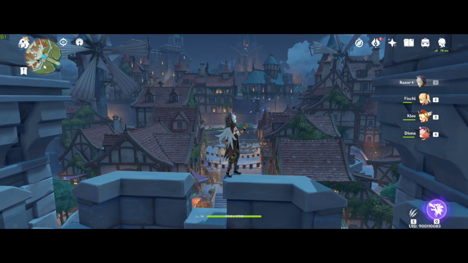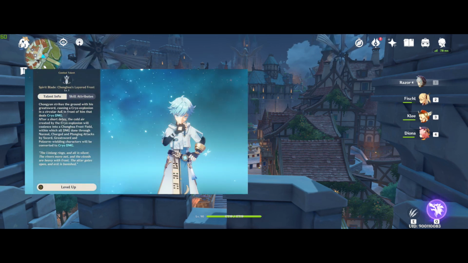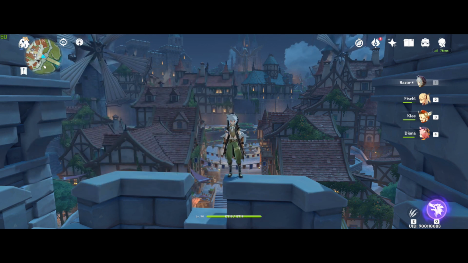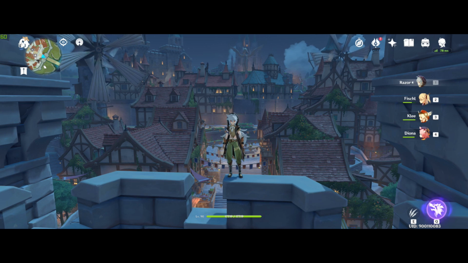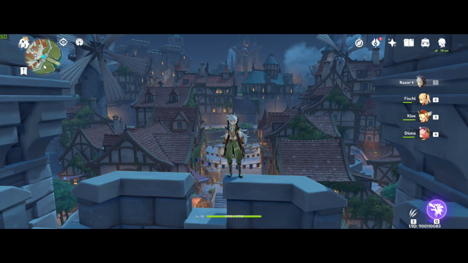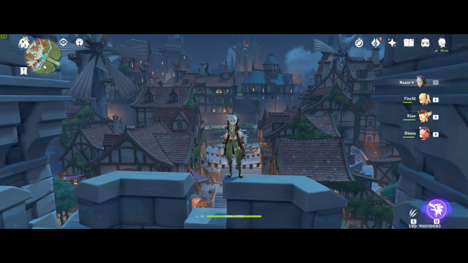Everyone harps on the fact that Chongyun's E skill converts Razor's physical damage to cryo, thus making Superconduct useless, and thus all Razor users should avoid Chongyun like the plague. While it is true that Chongyun's conversion can complicate things sometimes, statements like Chongyun gimps Razor or you should never use Chongyun with Razor are a little bit overly dramatic in my opinion.